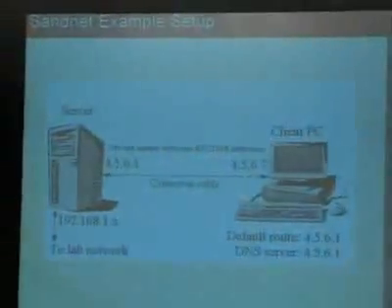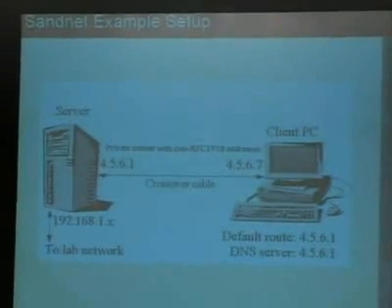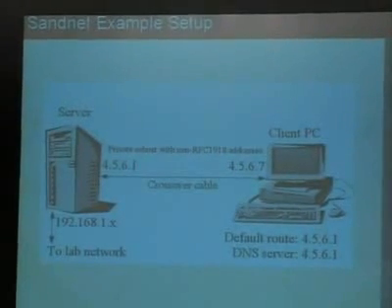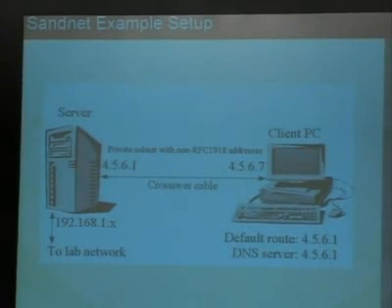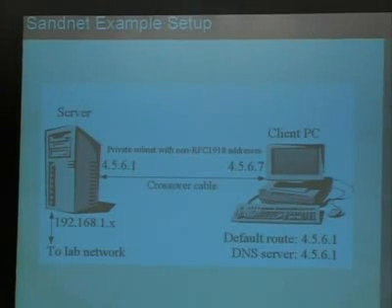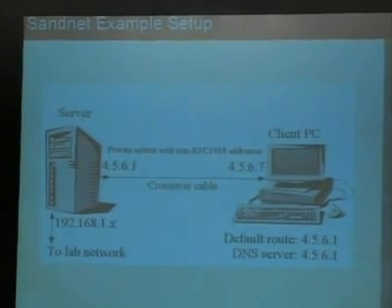And here's just a very simple diagram. This is exactly how I have it set up. I mean, a crossover cable couldn't be simpler. Your default route is to the server. We use non-RFC 1918 addresses because we want any malware that's averse to running on a local network, and that's going to try to tell if it's on the internet at large, to think it's on the internet at large. So I just picked some IP addresses at random. I suggest you change these if you do this, because otherwise that would be an easy way for the bad guys to say, aha, I'm on this IP address, I know where I'm at.